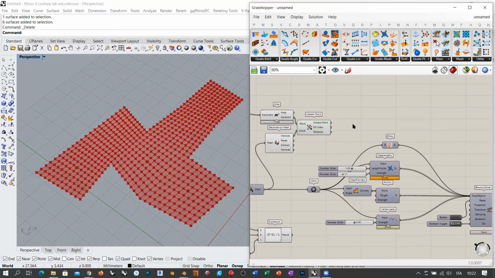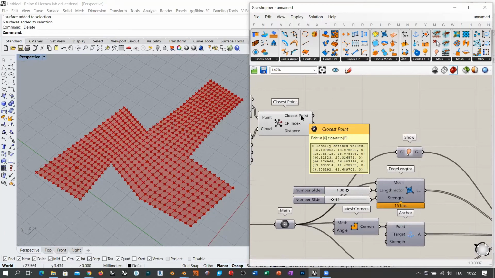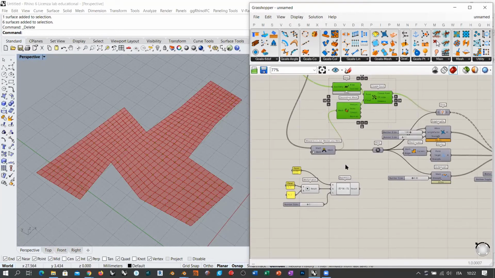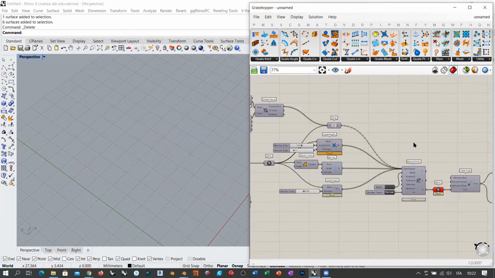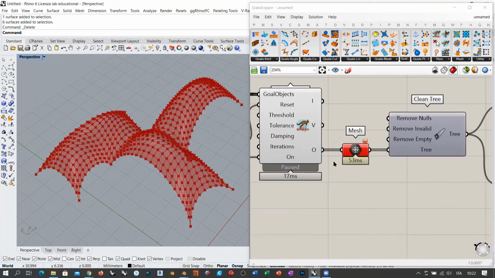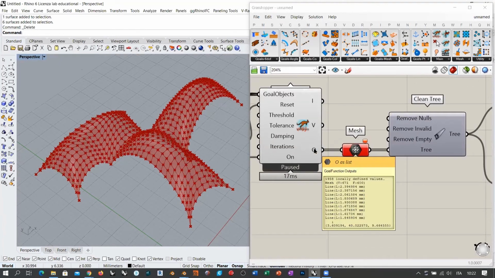So if I take these closest points here and bring them inside the Show component and turn off everything here, also turn off the original mesh. Now, here, I should also have in the output, you see that the last output here is the coordinates. These are points, right?